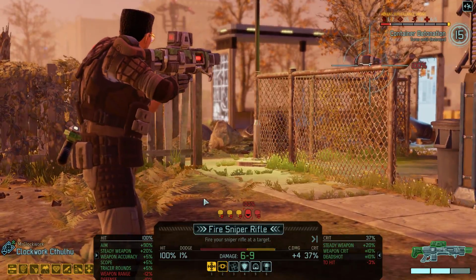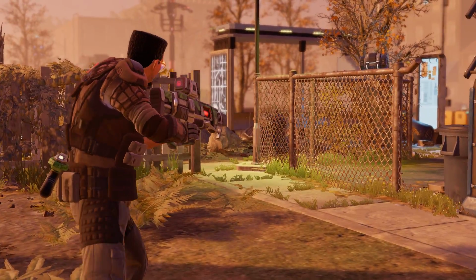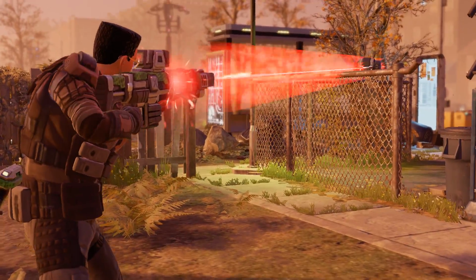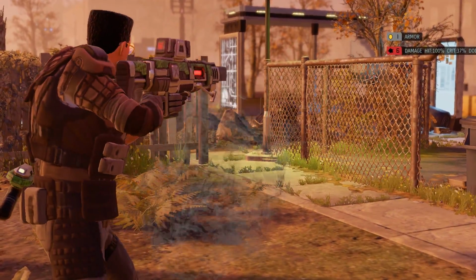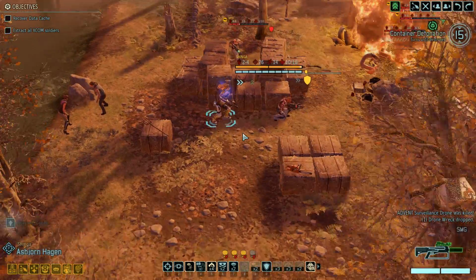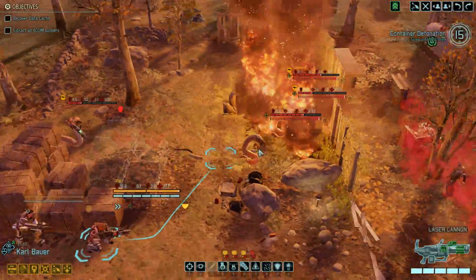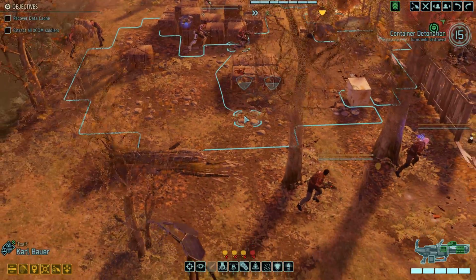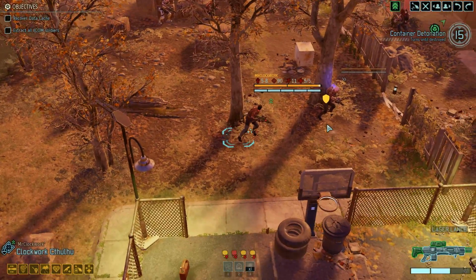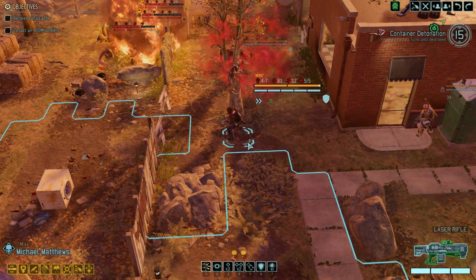This is surprisingly close. Minus 12% for weapon range and you can still hit it? Well, whatever. I thought that would be way too close for the sniper, but apparently not. Alright, so, sheesh, this is like too easy. It's almost pathetic. I don't want to really use any of my special abilities here.